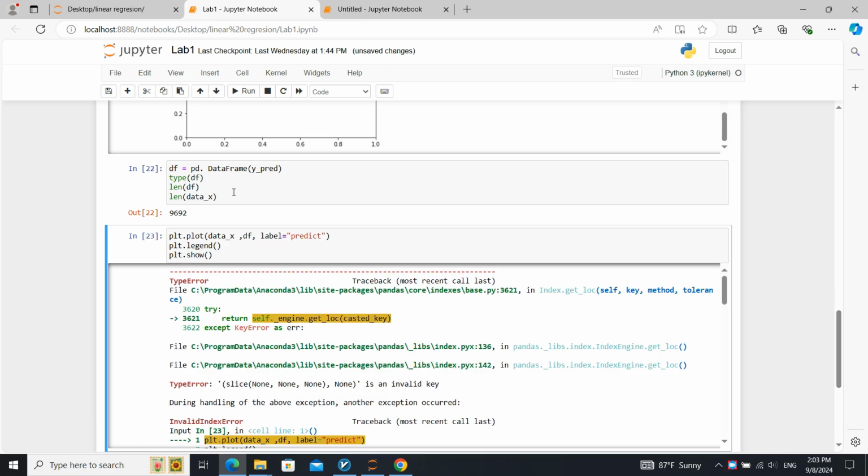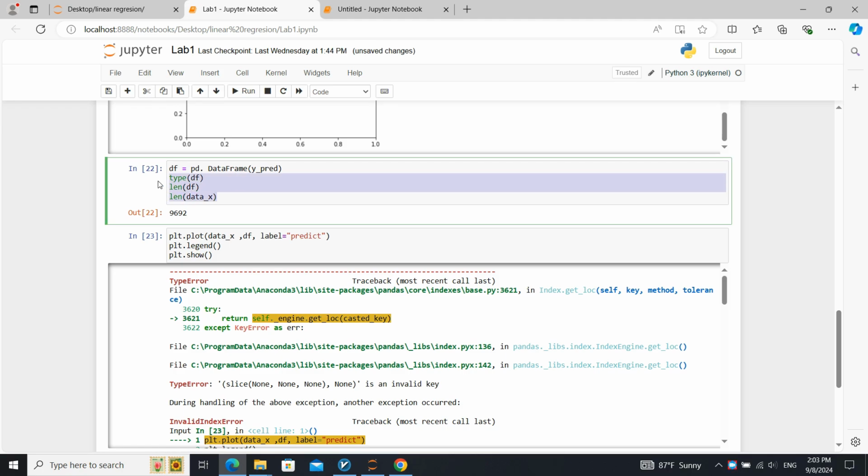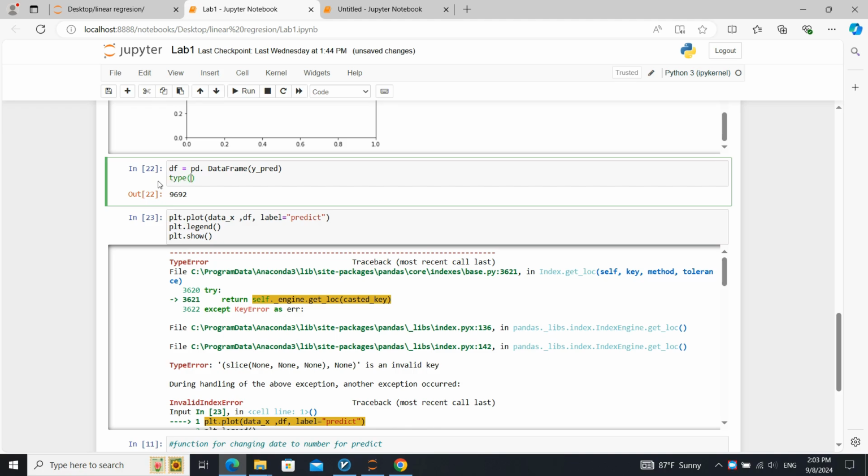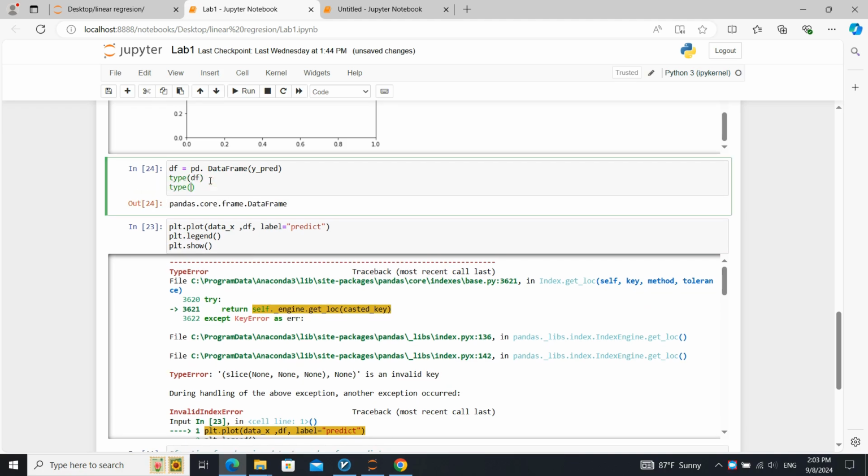Okay, what should we do? These lengths are equal, the types are equal, I think. Let's again get the type of them, type of df, it's pandas type, data x. Let's see if I put data y here, what happens.